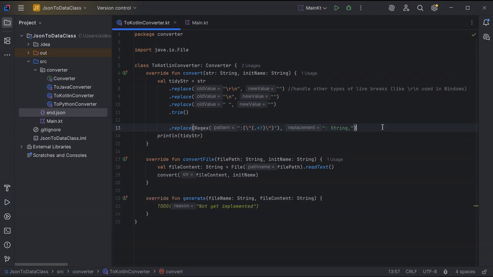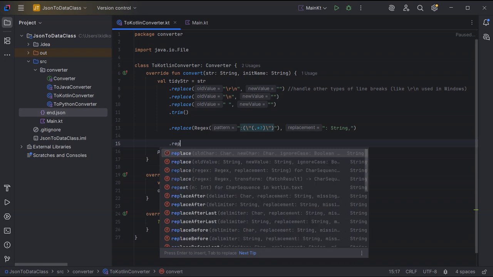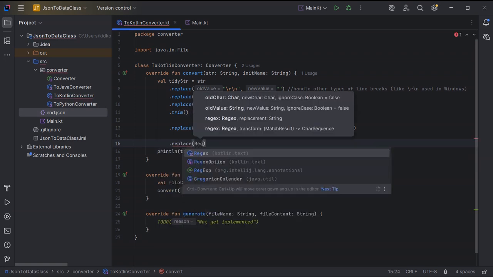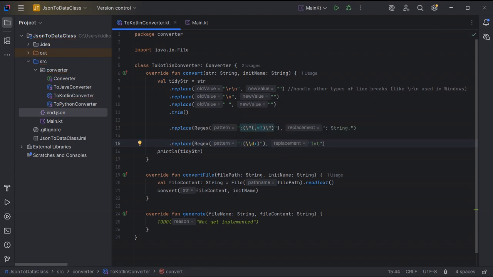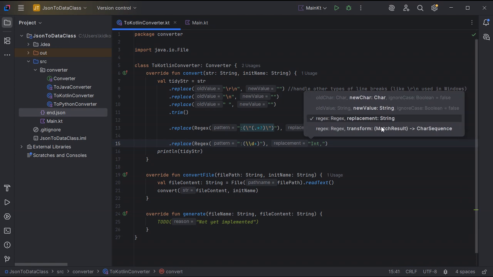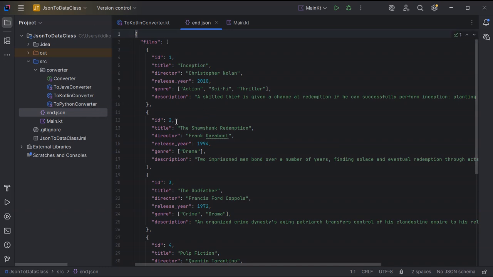Then we do the same thing for integer. Integer will replace the one we expect as double as well.